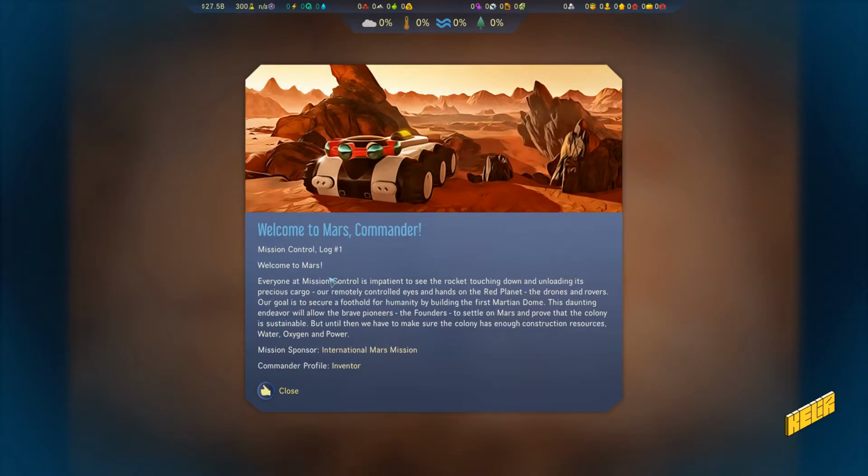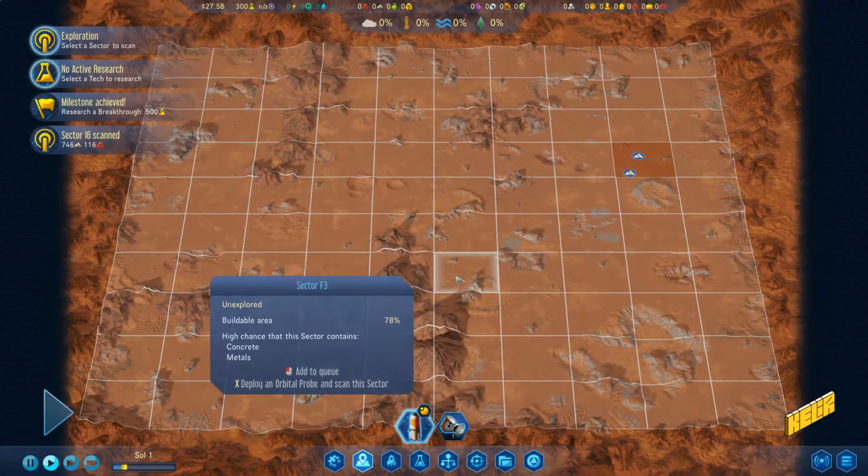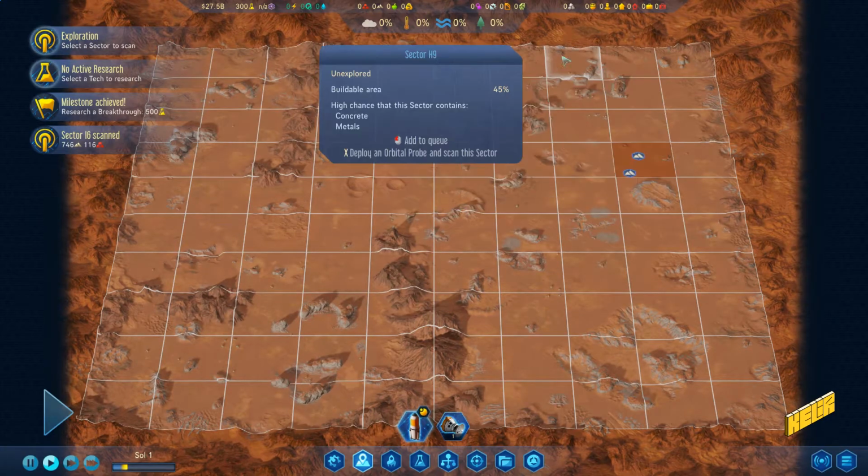So mission control, welcome to Mars. Everyone in mission control is impatient to see the rocket touch down and unloading its precious cargo. Our remotely controlled eyes and hands on the red planet, the drones and the rovers. Our goal is to secure a foothold. Yada yada yada. This daunting endeavor will allow for brave pioneers, founders, and so on. We have to have enough construction. So all of this is fine. It doesn't really matter. Now we jump into the map.